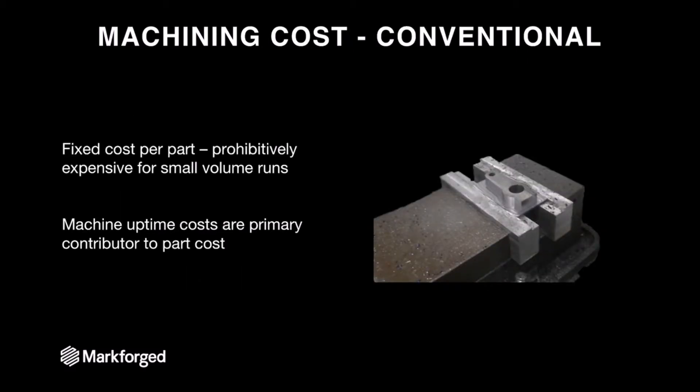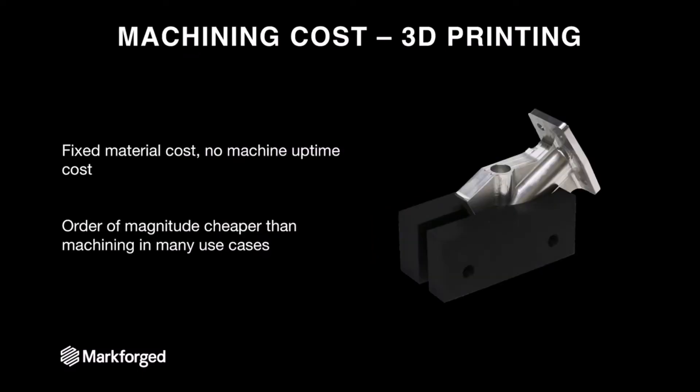This time savings works closely with machining cost. Soft jaws are a fixed cost per part because they're CNC, and they generally require a lot of machining time-related costs. For a small run of end-use parts, creating soft jaws might be prohibitively expensive — potentially adding up to 2x the cost of the actual part. With a larger run, you might not have as much cost incentive, but the tooling is still generally expensive based on the cost to run a CNC machine versus a 3D printer. With 3D printing, there's no implicit machine uptime cost, and it tends to be an order of magnitude cheaper — the cost is only the material, whereas machined soft jaws add material plus machining cost.